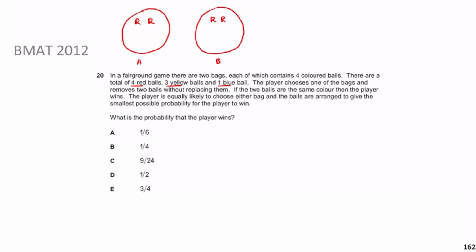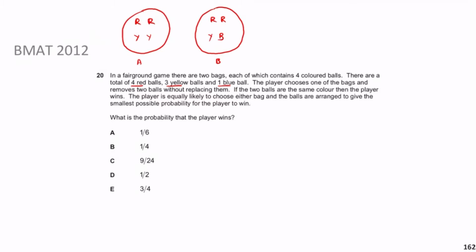Okay, and then the 3 yellows, obviously you can either do a 2-1 split or a 3, well, actually that's the only thing you can do, isn't it? A 2-1 split, because you can't put 3 into either of the bags, as that would exceed the 4 balls allowed in each bag. So I'll go for a 2-1 split. So let's do Y, Y, and Y there, and then obviously the last one, the blue one, would go here, right? So let's do this.